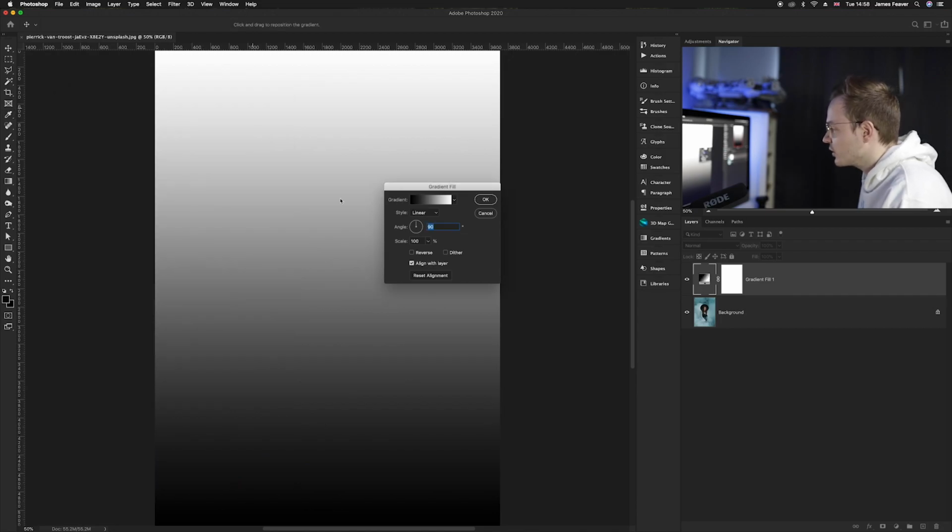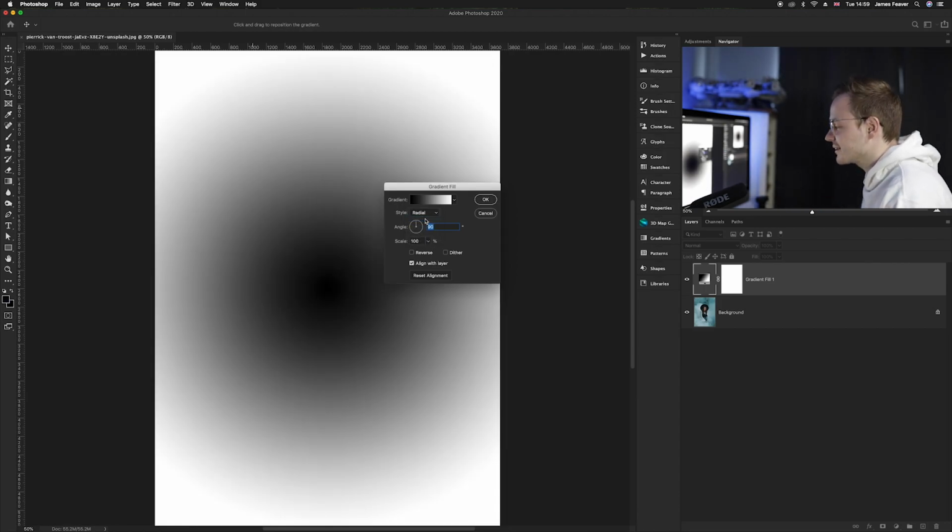So this is where we want to start changing the style and the size of the gradient to kind of customise it to how you'd like it on the photo. So what we're going to do is change the style of this from linear to radial. So go ahead and select the linear. And we're going to drop down to where you can see it says radial, and this will turn it into a circular gradient. But as you can see, currently it's in the middle, but we want it around the exterior.